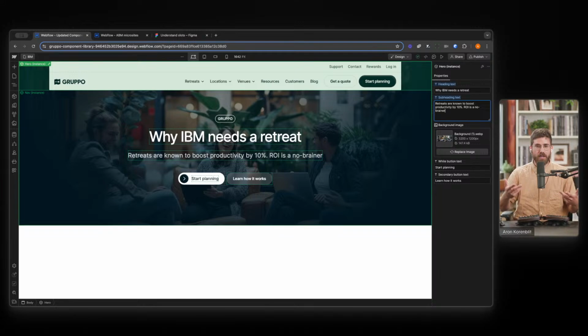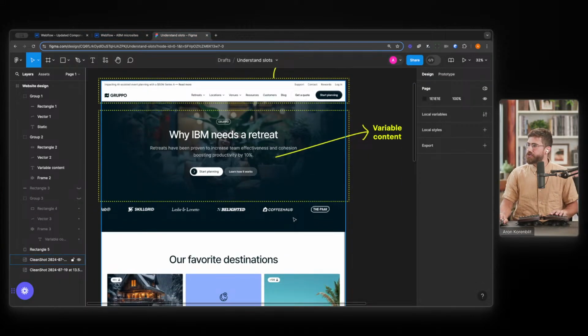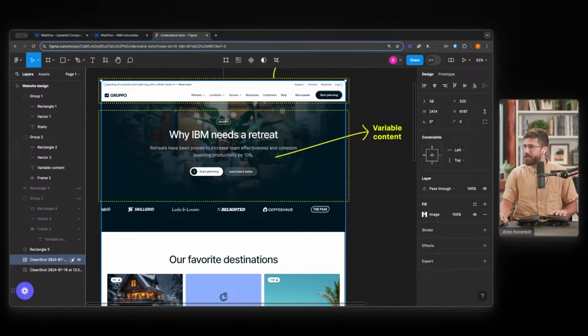So as the marketer, I can now decide what I want those two text elements to be. So I'm giving some flexibility. I can also pick a different background image, and I can pick the static text as well. So that's static, and then we've talked about properties. Now the star of the show. Oh no, we have one more. If we go here, this one right here is a static one.